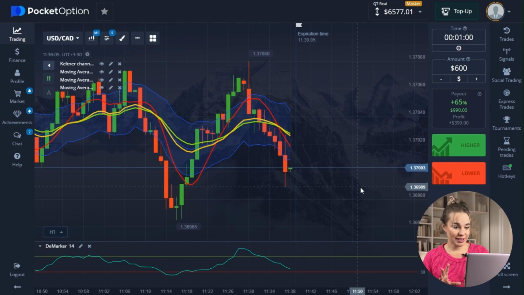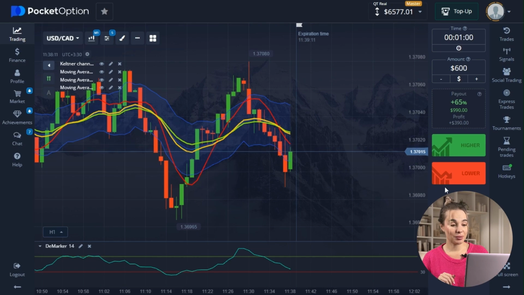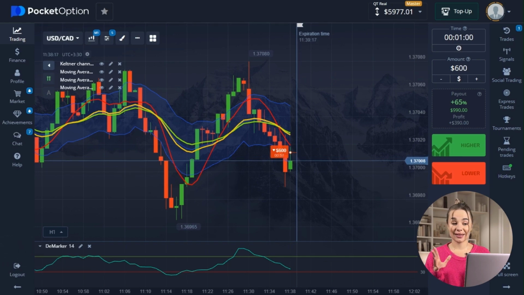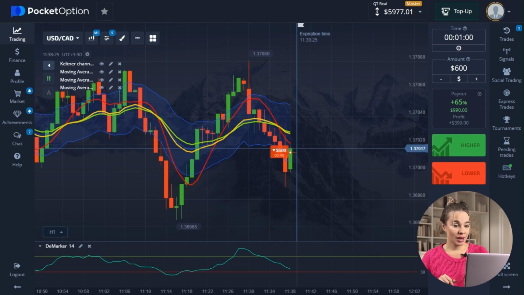Trade closed. We banked almost $400 in profit. The moving averages and D marker caught a nice trend. On the downtrend, the chart broke below the lower Keltner channel boundary, giving us an extra signal to go down. So I decided to open another downtrend trade after the correction that happened post breaking the lower channel boundary. Friends, the North American dollar pair dances to the tune of oil. Both countries are active players in the commodity market.